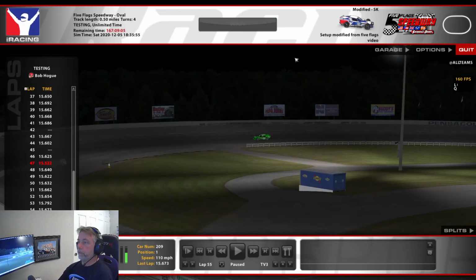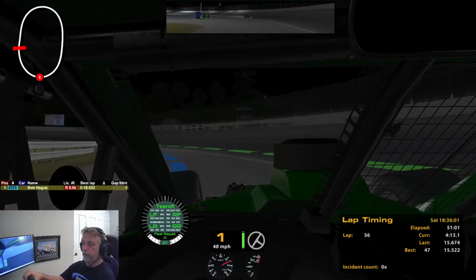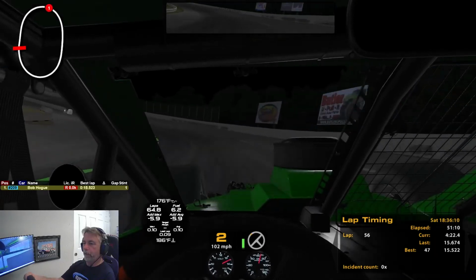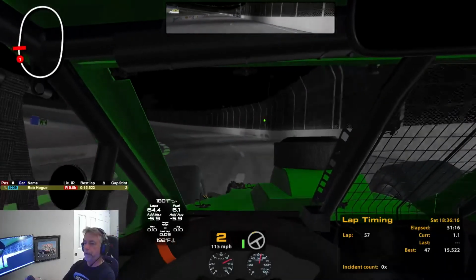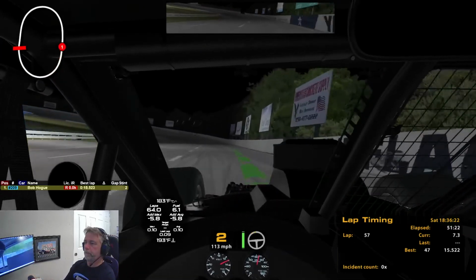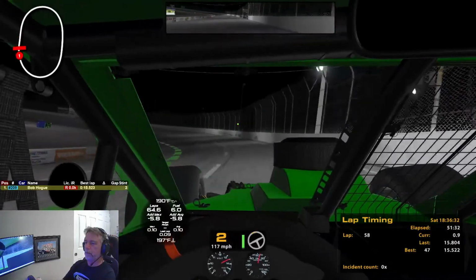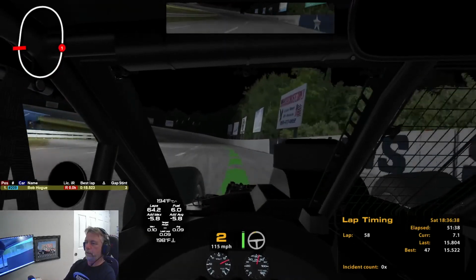Let me go play with my shocks here real quick. Maybe didn't make a noticeable difference at all. Sometimes I think these don't work at all. I do see some guys, some setups, they do alter them. Really good.